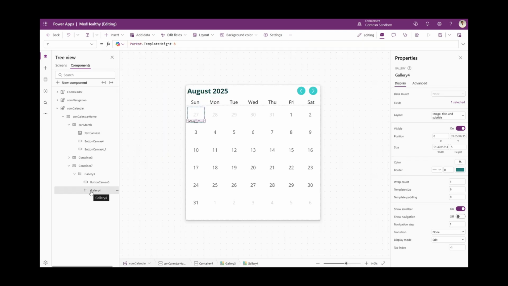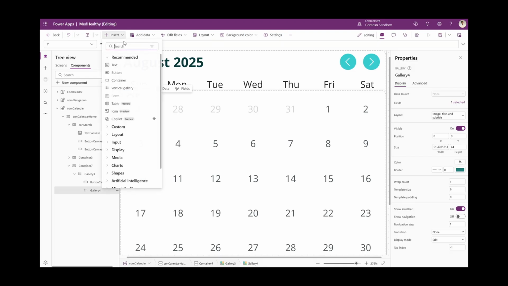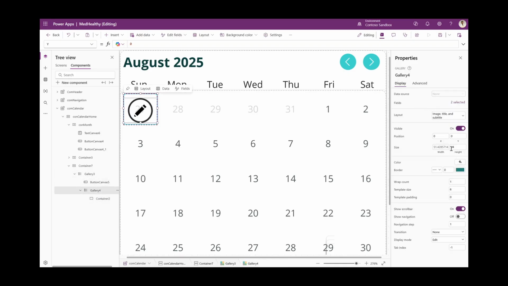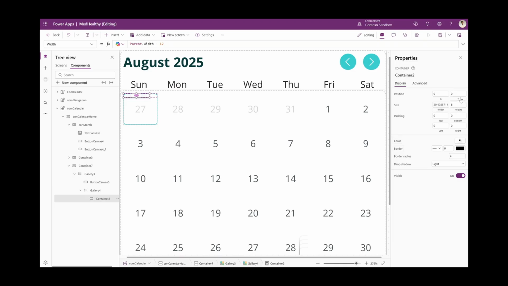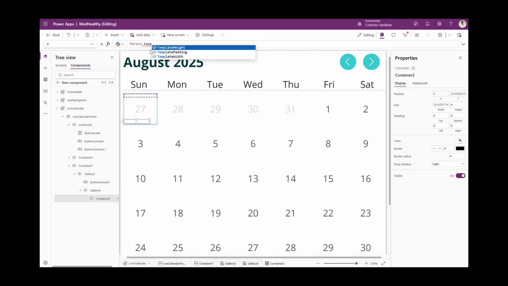So inside this gallery, we are going to insert a container. So to insert a container, let's just extend the height of the gallery to this, so we can conveniently insert the container, and then we can now change the height of the gallery back to what it was. Now this container is what should be parent.height -8, and then for the x property, this should be parent.template width.